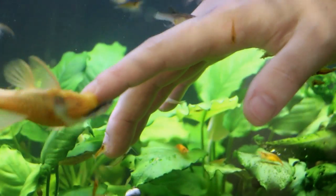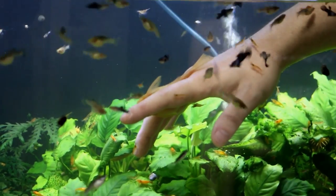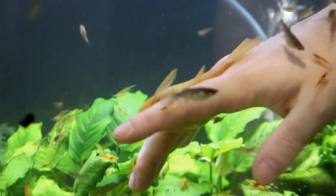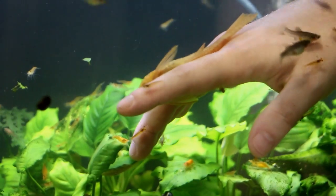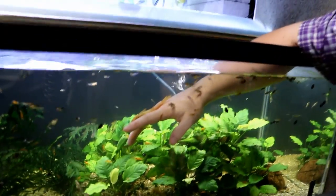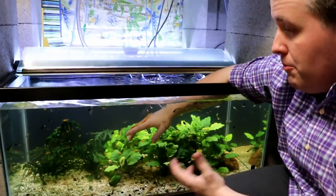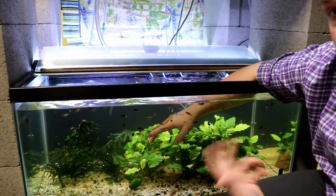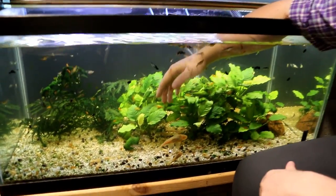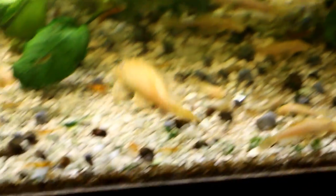If you buy from a known breeder, you know they're going to be like brother and sister, and that's not an issue. I find them super easy to breed. You can't make a ton of money on them anymore, but they are decent money — like everyone needs some. I've got long fins in a different tank, I've got super red bristlenose, and I've also got the dwarf claro pleco, which is kind of a dwarf version. But it's harder to breed — not much harder, but it is harder.